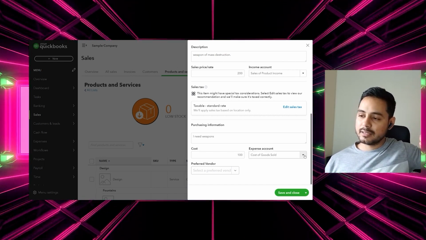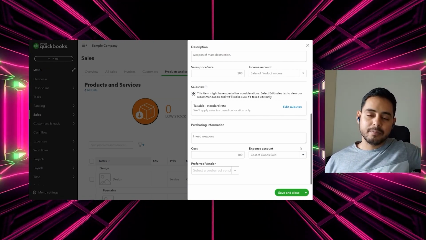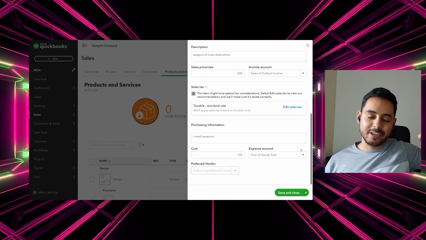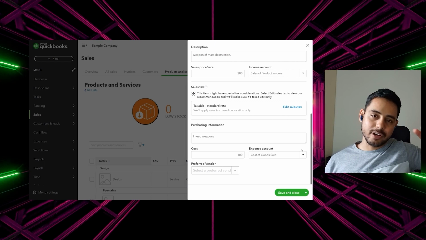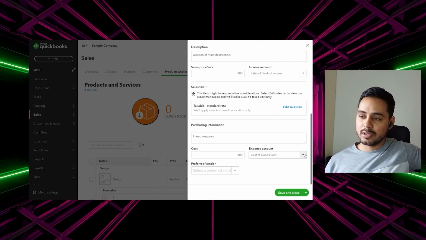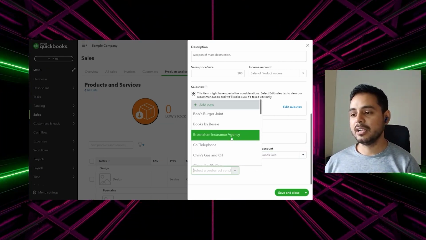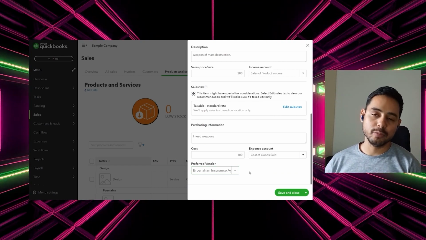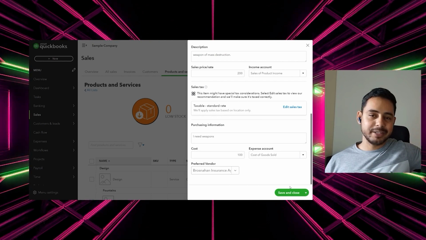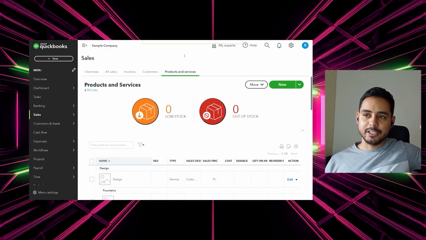And you can select an expense account that is debited whenever you sell the product. By default, QuickBooks selects the cost of goods sold and debits it whenever you recognize the expense. But you have the ability to create a new account and select it as the main account for tracking the expense of this particular item. The preferred vendor is basically the vendor who you will be sending the purchase order for this item to. This option simply helps you to streamline your workflow and makes things easier. And we have created a new inventory item.